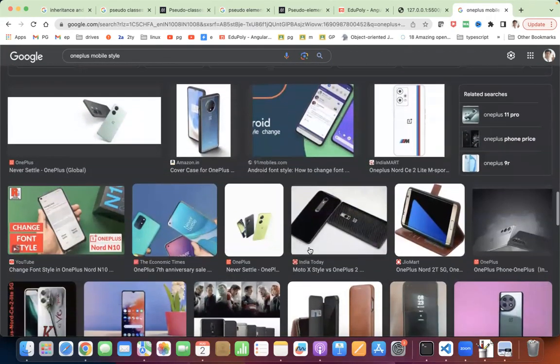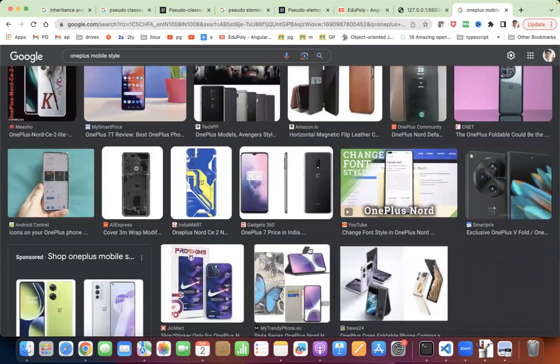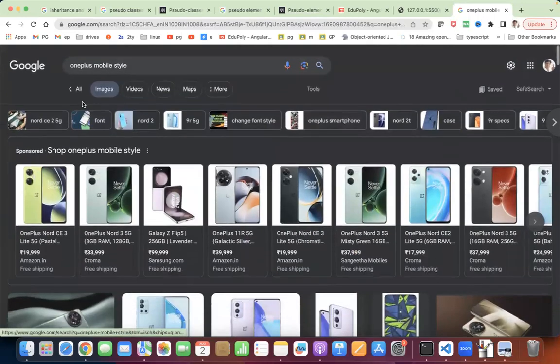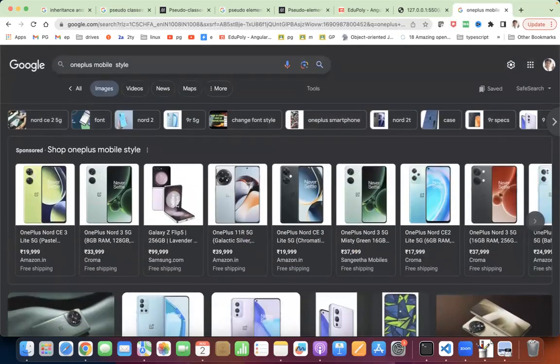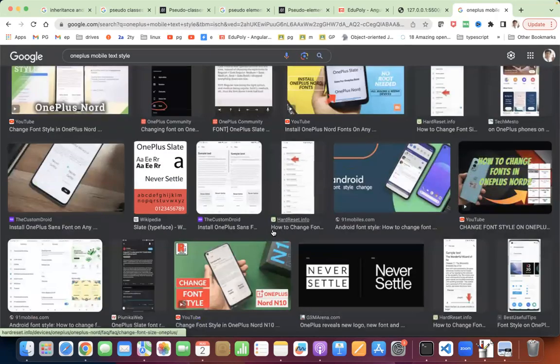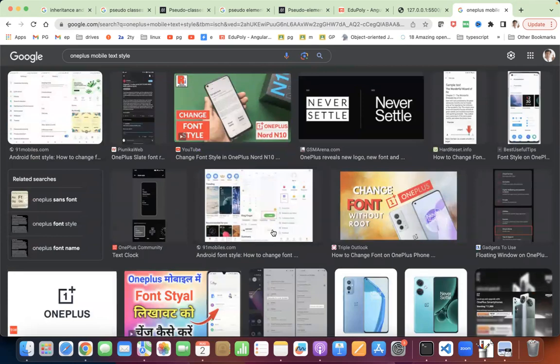Even some text, some content also comes in red color. In the OnePlus mobile booklet, you can see that. OnePlus mobile text style. Okay, sometimes I don't get it, but you would have seen that.